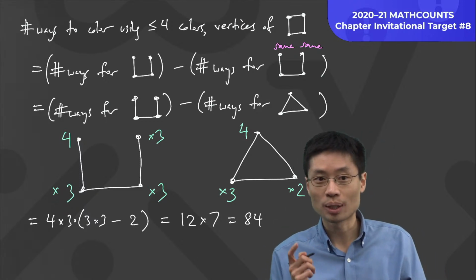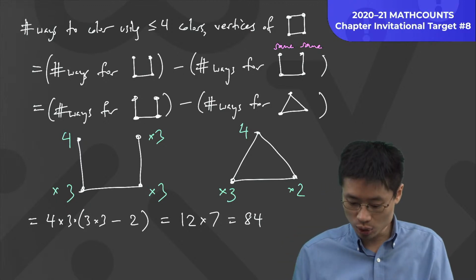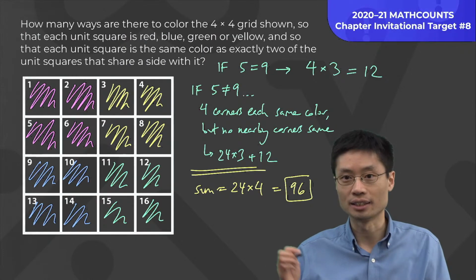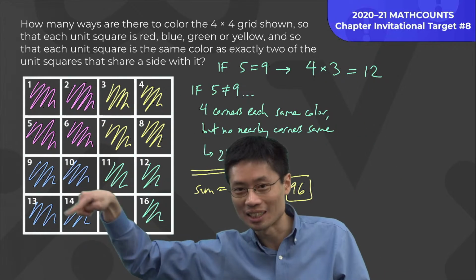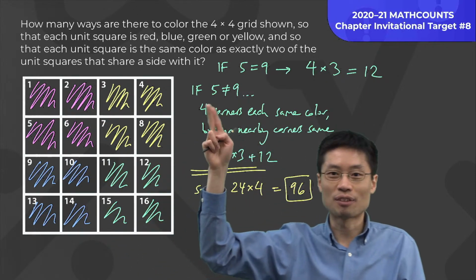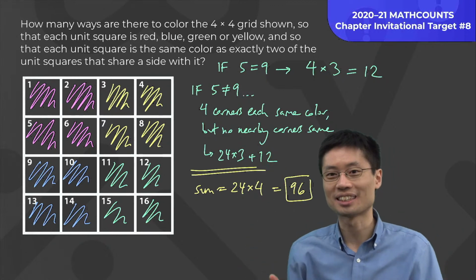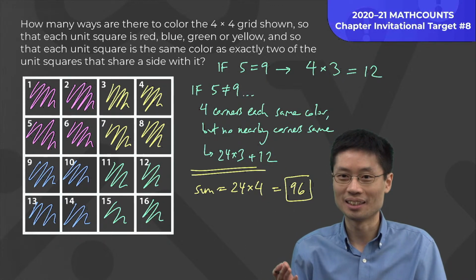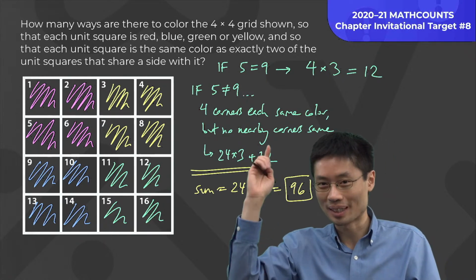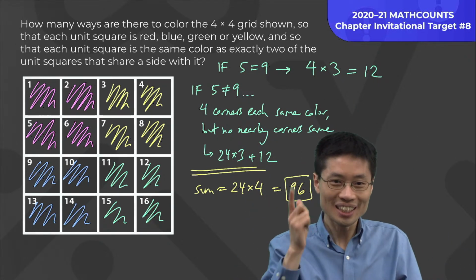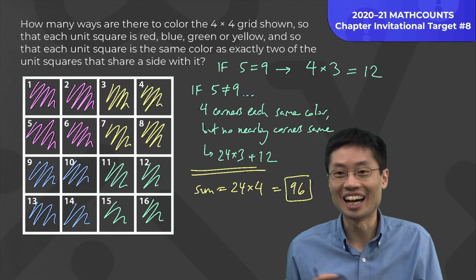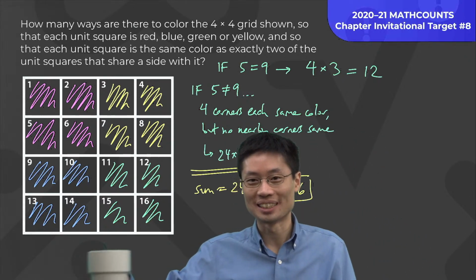Now, what about the other? Where are the other 12? The other 12, remember, came from the other kind. We either had that 5 was equal to 9. That gave me 12. That was the outside is one color, the inside is another. And the 5 not equal to 9, we were able to get this 72. No, 70, whatever it was. 84. We were able to get 84. And 84 plus 12 gave you 96. All right. So that actually finishes out what we did today.